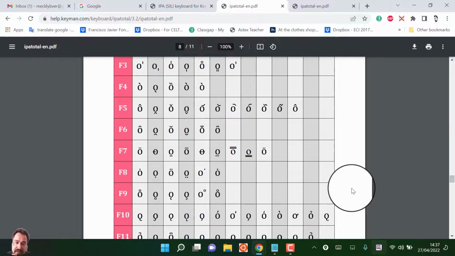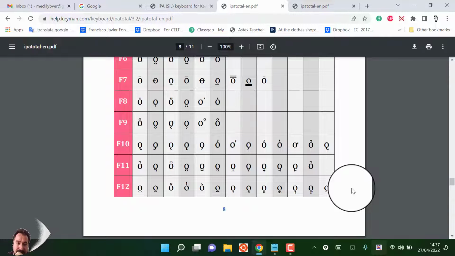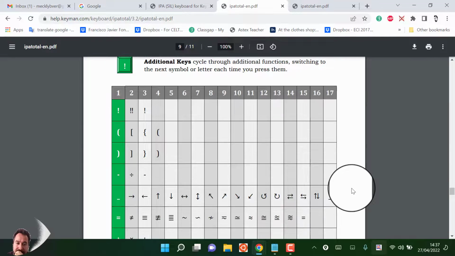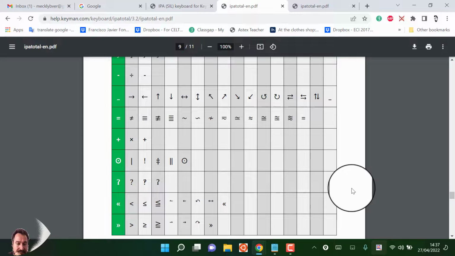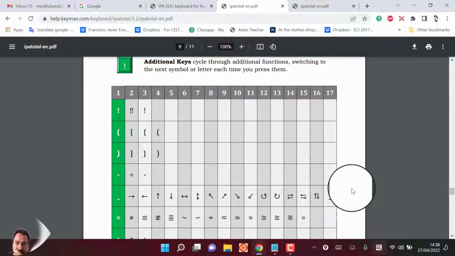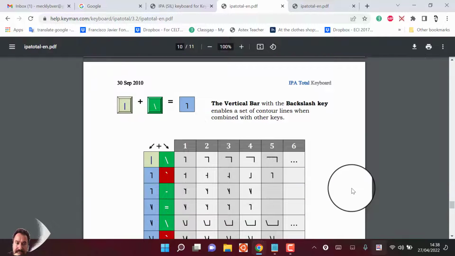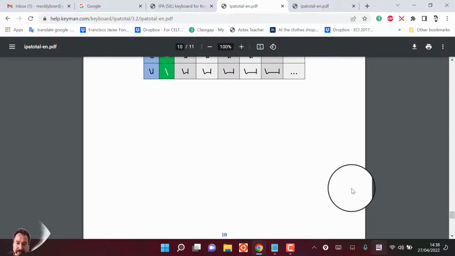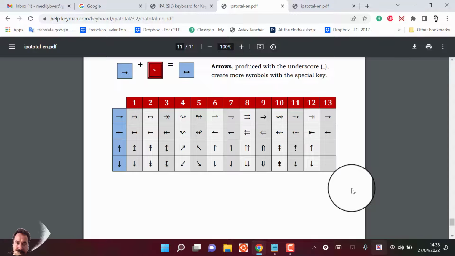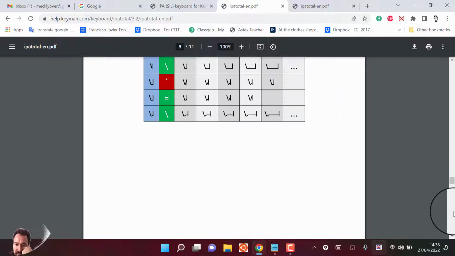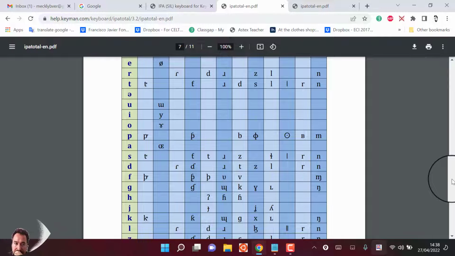I mean, you've got many options over here. Over here you've got all this. Quite complete. And here you have the tones. Yeah, these are the tones. I mean, quite complete. So let's practice a little bit. This one is more difficult to get used to, maybe, because you've got more options.